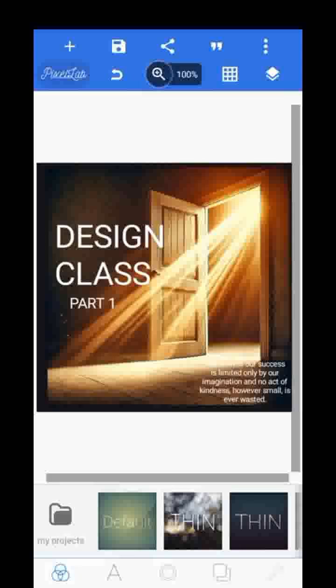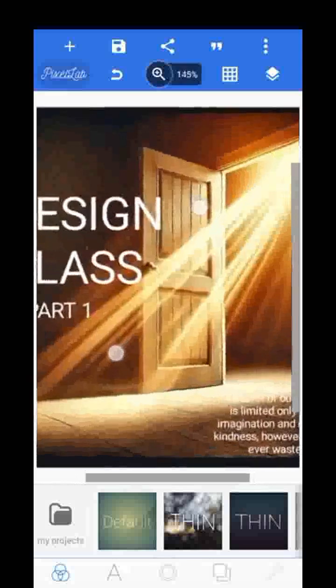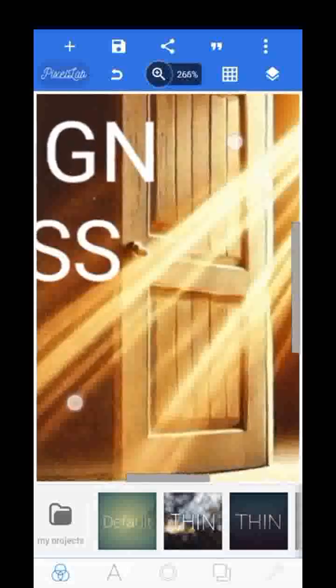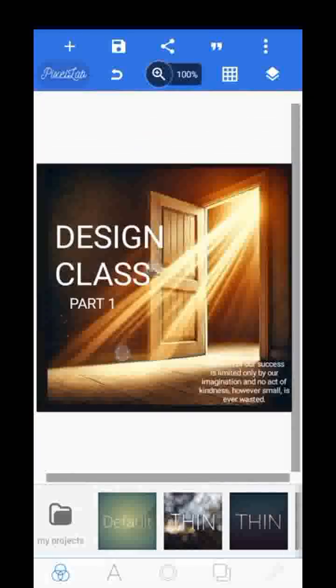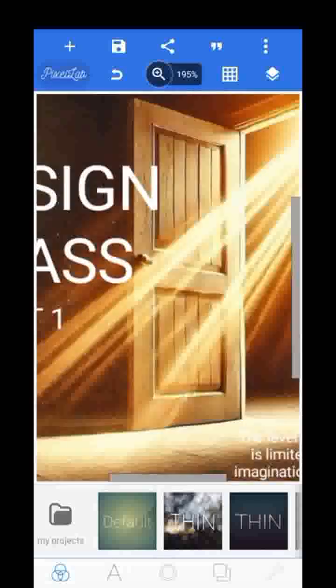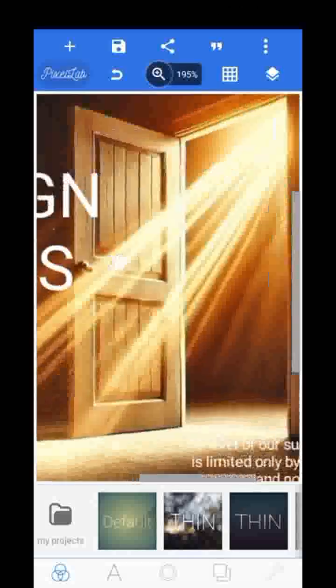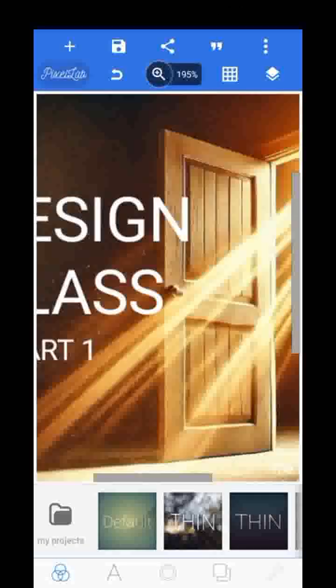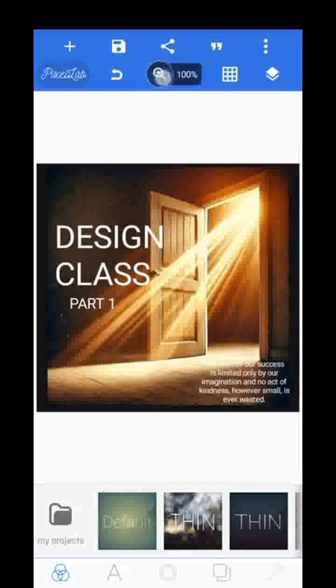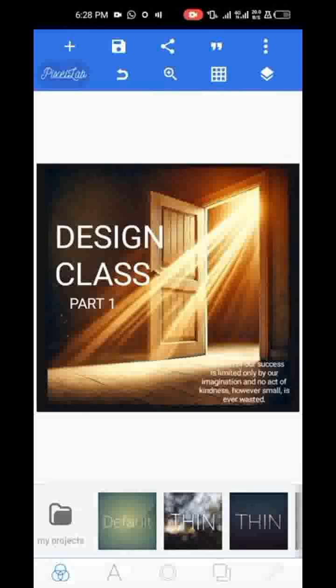In the zoom mode, you just need to use two fingers. Touch the screen with the two fingers and then you expand your fingers. It will zoom in. If you want to zoom out, you close up your fingers to zoom out. While you are in the zoom mode, if you want to move to other areas of the document, just click once and drag it. It will move to other areas of your design. When you are done, click on the zoom option again to deactivate it.